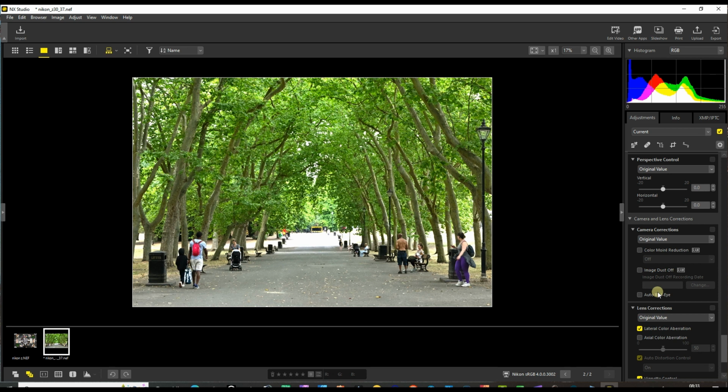Everything you need, just like Lightroom, just like DxO PhotoLab. You cannot beat this software because this is the best software for any Nikon camera. Simple as that. And providing this type of tools for free, this is a dream come true.